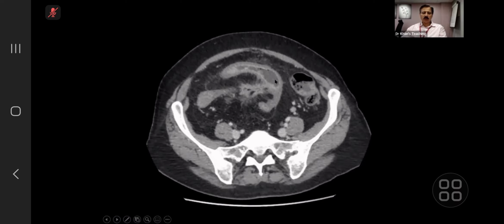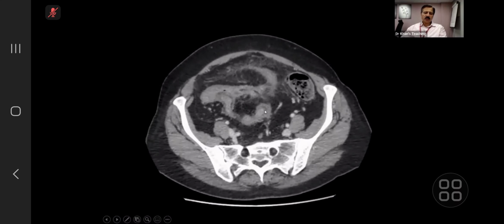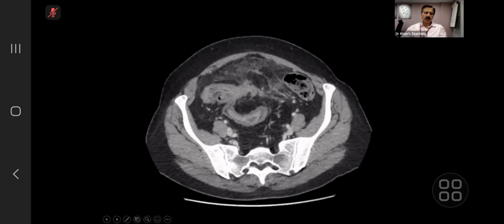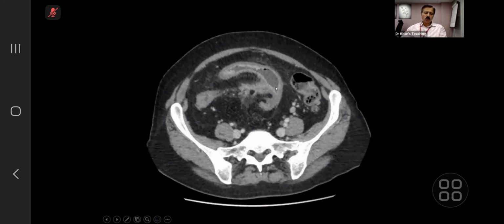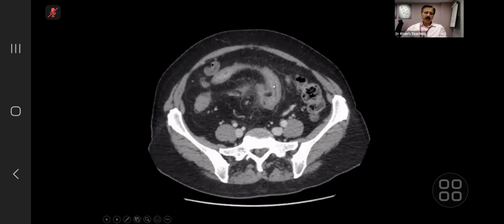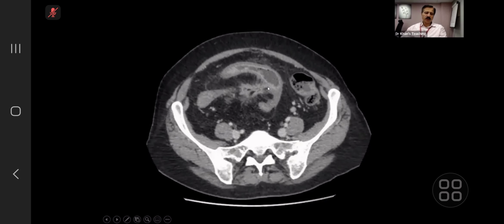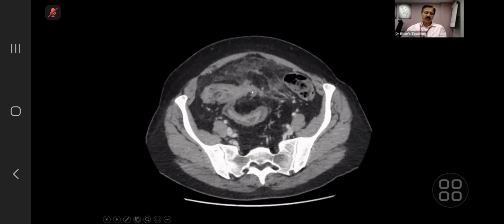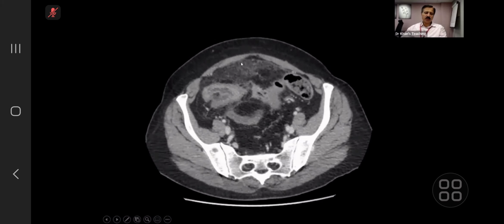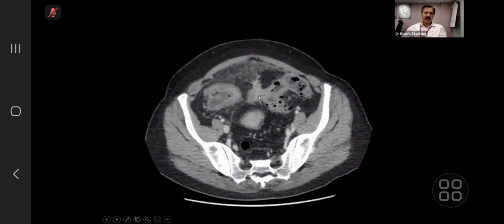Another thing which is visible. Now look at this loop, and how does this continue here? This is the ileocecal junction. But I am more interested in what is happening in the mesentery. So there is a transmural, definitely abnormality, where an abscess is sitting here. And this abscess is in the mesentery, with a lot of fat stranding. And then this is extending.